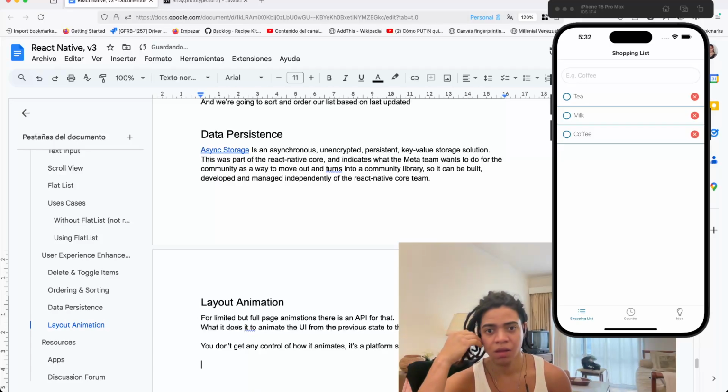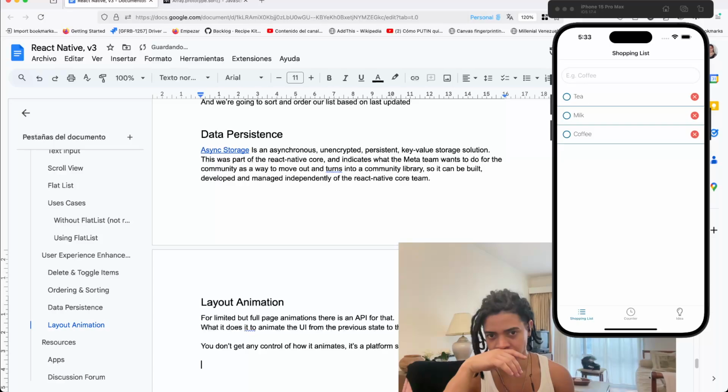And the way you call layout animation is immediately before you do a state change that will trigger the UI to update. So in our case, we'll need to call it just before we set our shopping list. So in the use effect, we'll do layout animation configure next, and there's a bunch of presets that are already given to you, and to be honest, I almost always end up using this one. So layout animation, presets, ease in, ease out. And we can copy this and use it everywhere where we call set shopping list.